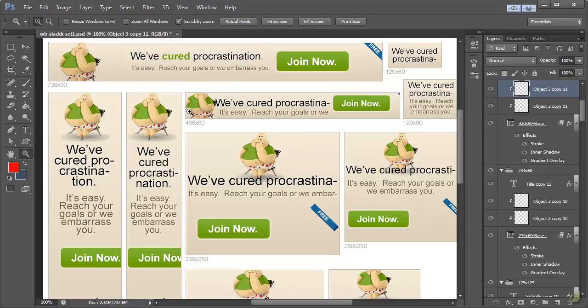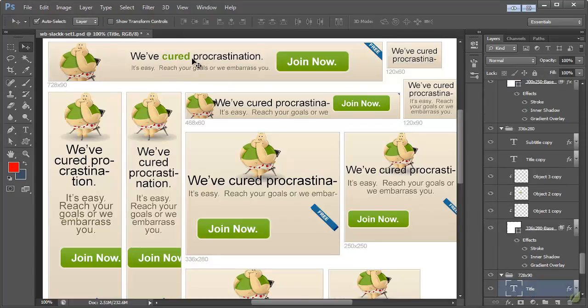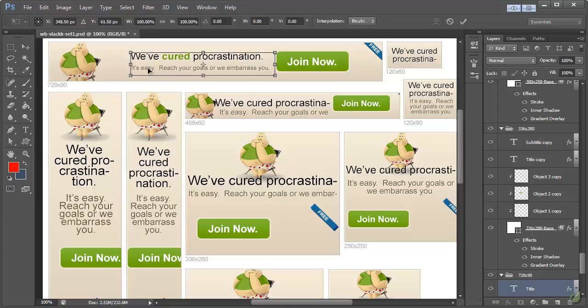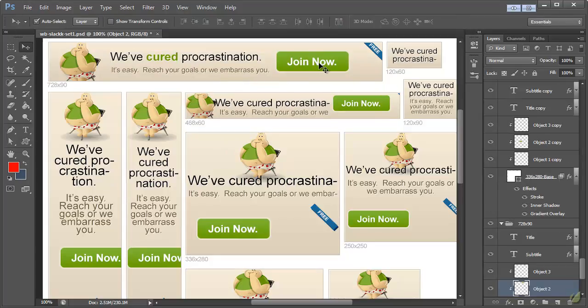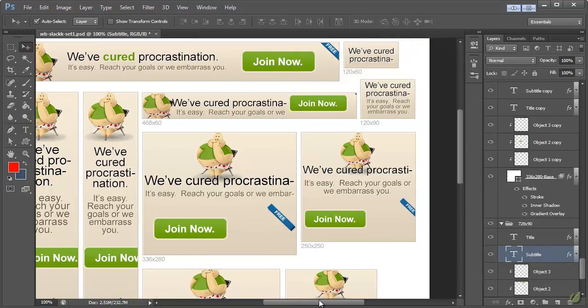And first thing, I'm just going to start with this banner right here. And make sure you have the Move tool with Auto Select Layer checked off. So let's select both of those with Shift and just scale them up. We'll move this over. And that's pretty much complete right there.